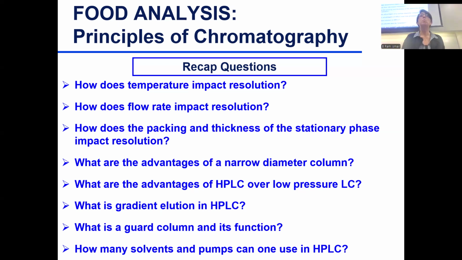Go ahead. When talking about the thickness, on silica, are we talking about the thickness of the functional layer on the outside of the silica? So there are two types of silica. Silica where it is really non-porous and doesn't have any interaction effect with the compound, and then you have a thin layer of functional groups. And so that would be the thickness in this question. Yes, that is one of them. Okay, let me go back.